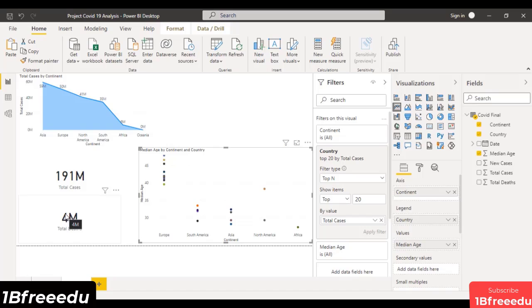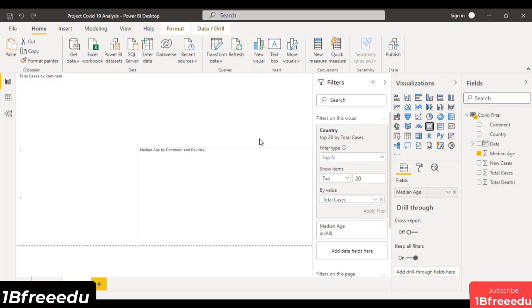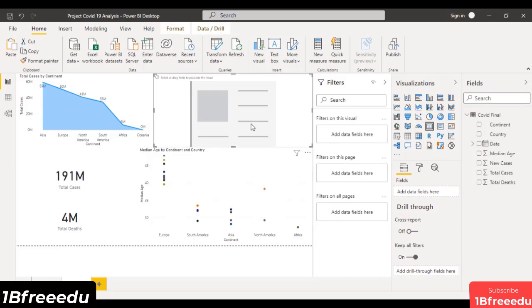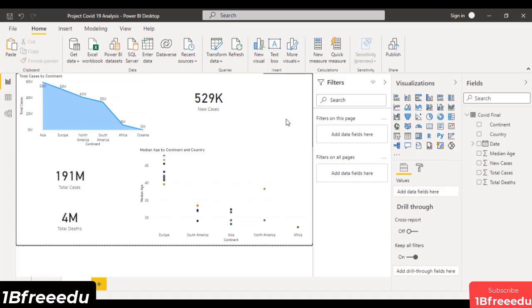So what we are going to do is get 3 cards, these two, and the third one is going to be the new cases, because we haven't got it yet. This is the new cases that were reported in the world on the latest date in your data set, 529,000 cases.